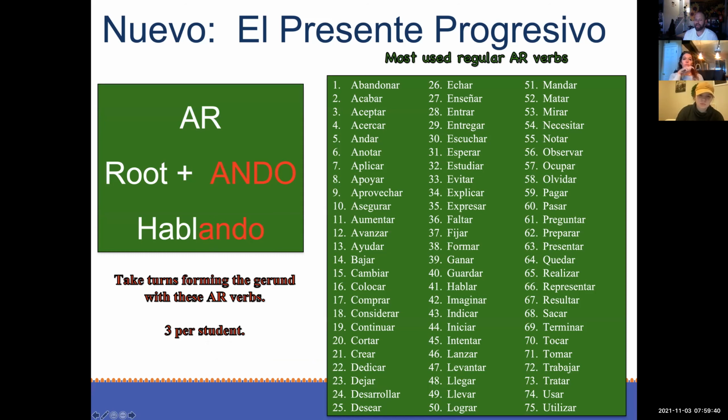So we've got 75 Ar verbs. You don't have to learn all of these. Eventually you will need to know all of them, right? But I believe these should be in the book. So feel free to start kind of going through these and incorporating them in your studies. These are all regular Ar verbs. Give me 3 of these, Sky, in the ing form. Acabando, aceptando, andando. Perfecto. Carly? Cortando, llegando, usando. Perfecto.